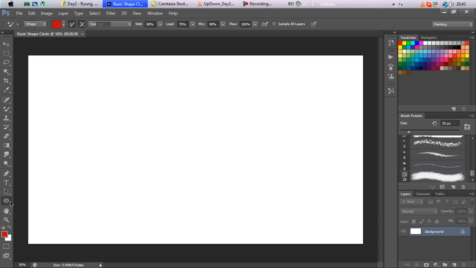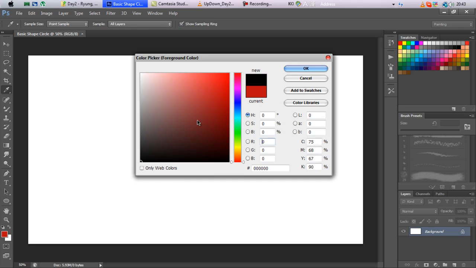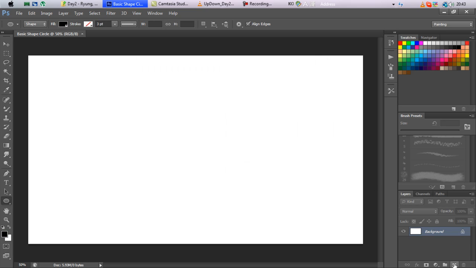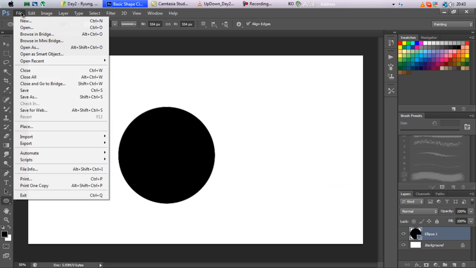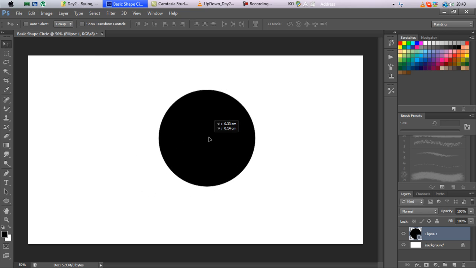All you need to do is select shape, go to the ellipse tool, choose black, okay, and have a new layer. So we have two new layers. What you want to do is bring it out so you have just a basic circle. Even though it is just a basic circle, this circle is going to represent something very good, because in the art world everything's made up of pixels, shapes and everything else.